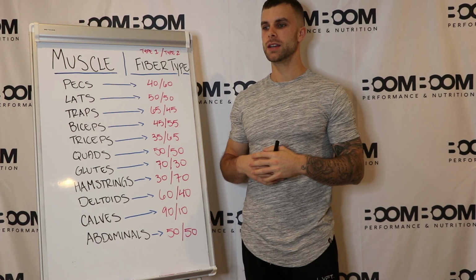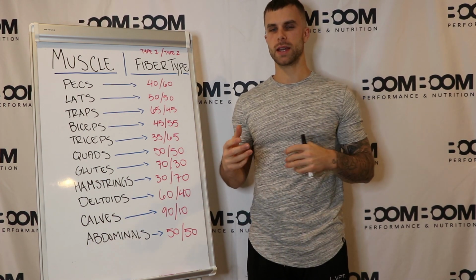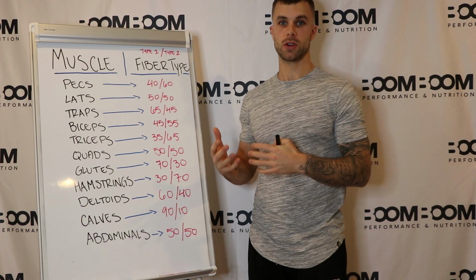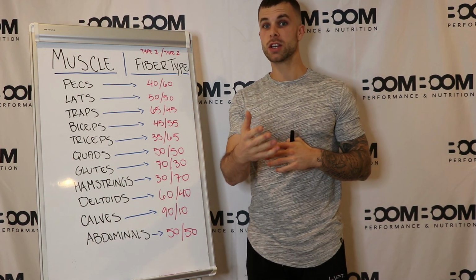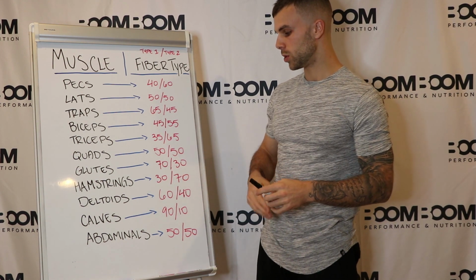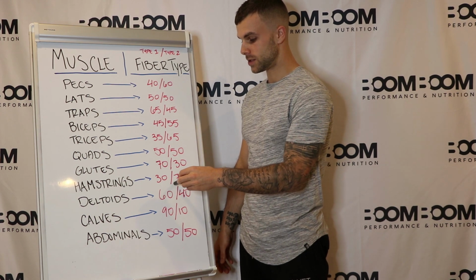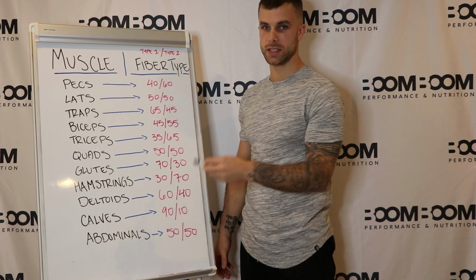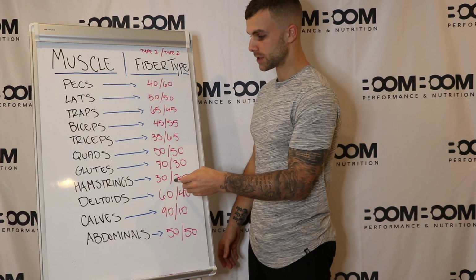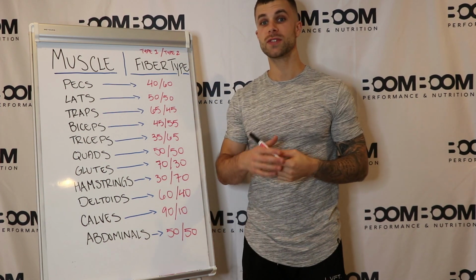This is basically the idea of a bodybuilding style muscle, if that makes sense, versus a sprinter muscle. So this is a good example, actually. One of the only muscles that has, and I'm going to go into this in more detail, a very dominant difference is the hamstrings. A lot of them are pretty evenly spread, which I'm going to get into. But for example, the hamstrings are 70% type 2. Type 2 is fast twitch.